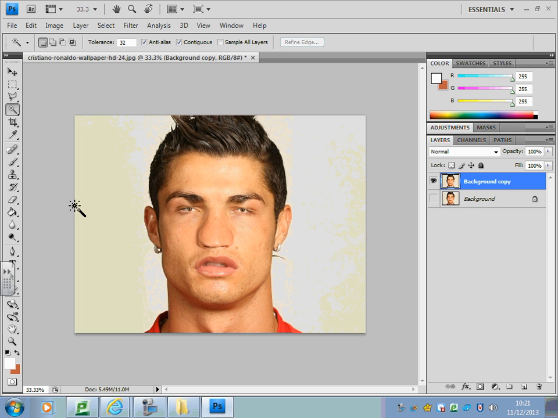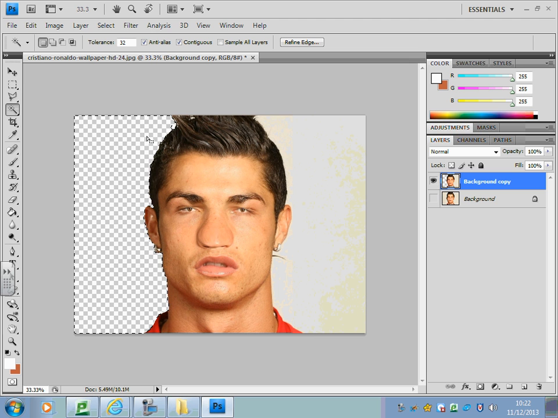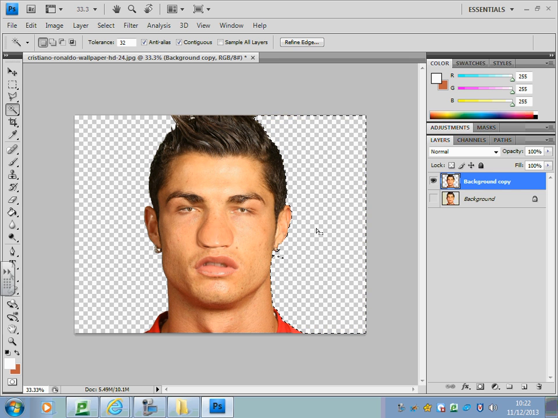Now if we do that same process again, if I click on here, making sure that I've got the top layer selected, I press delete, can you see this time that we've got a checkered background? That means that that's invisible. There's nothing there, which is what we want. On the other side, I can do the same, press delete, and that goes. Okay, so that's one way of getting rid of the background. Let me show you the other way. I'll get these back.